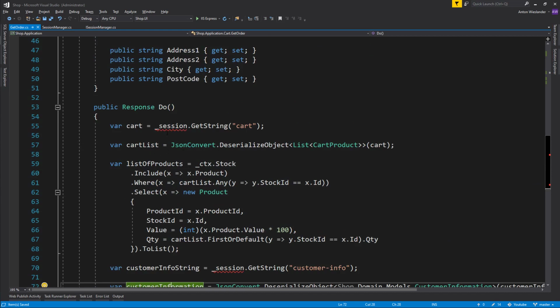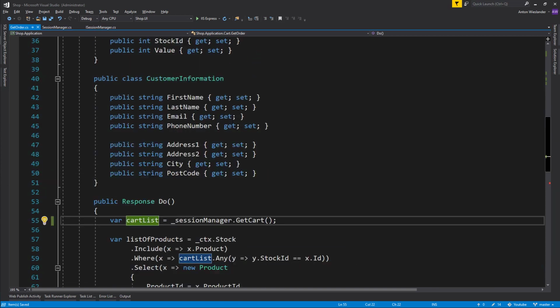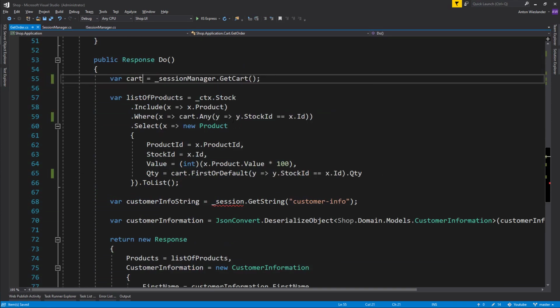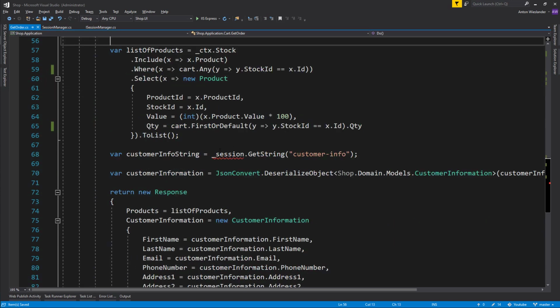So we can just get rid of this part, or rather get rid of this part. We can say session manager get cart. And can I replace this with cart? I can. So now it's named with cart and I like that.